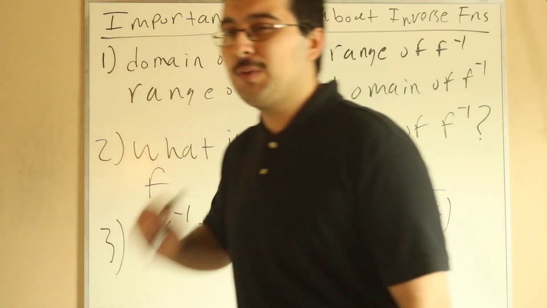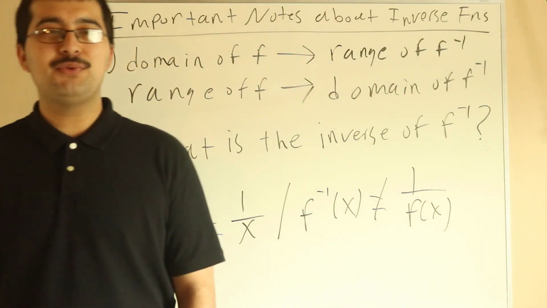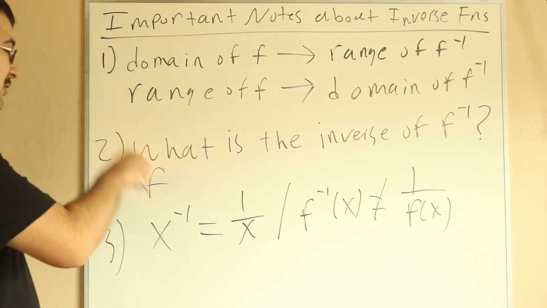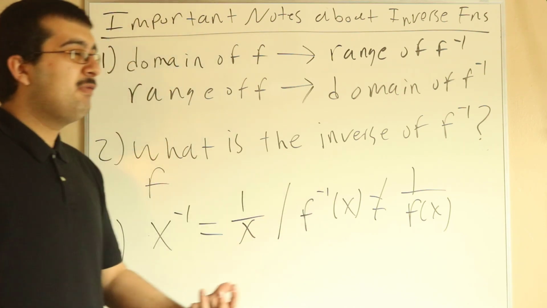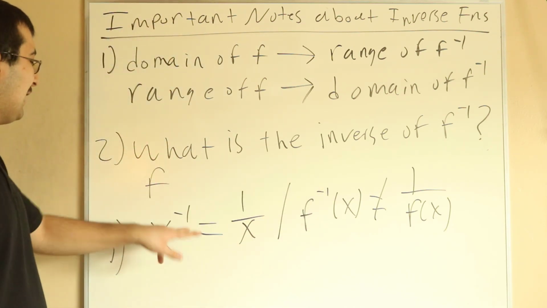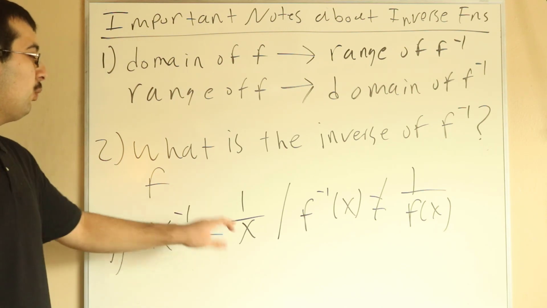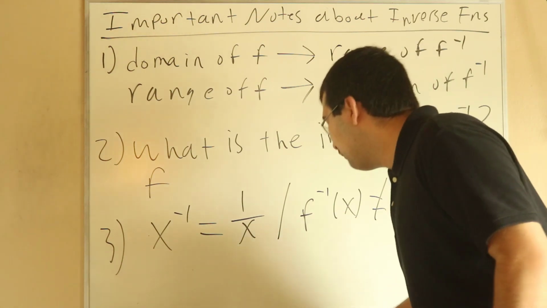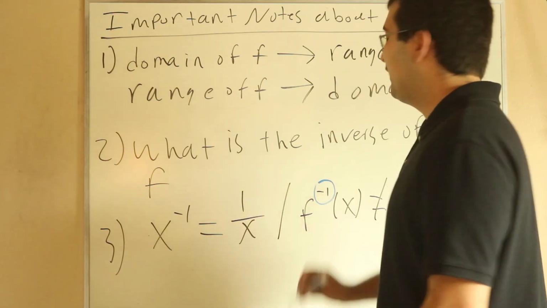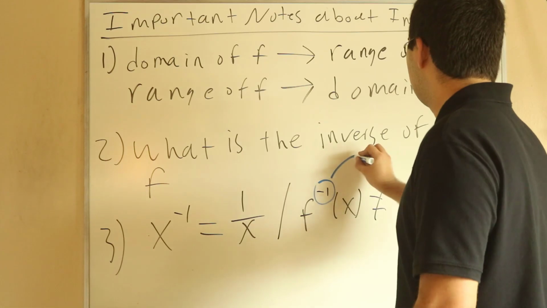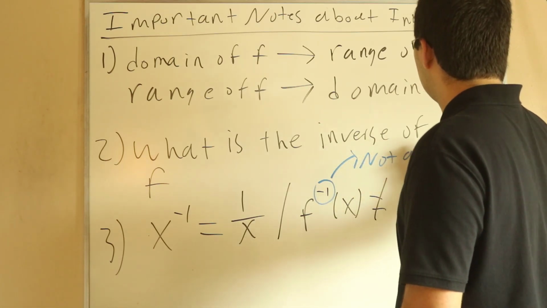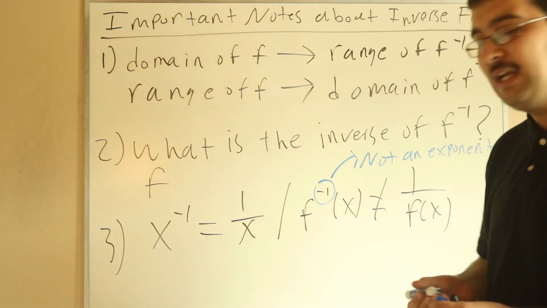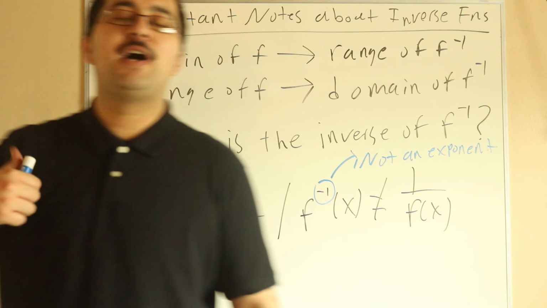We've seen it already in our previous examples. Go back to our previous examples. The inverse functions were not simply 1 over f of x. So do not get confused with this notation. I know we've used it before, and I know when we used it before with negative exponents, we took that to mean 1 over x. That is not what it means here. This negative 1 right here is not an exponent. It does not operate in the same manner as an exponent. This is just the notation we use to define inverses.